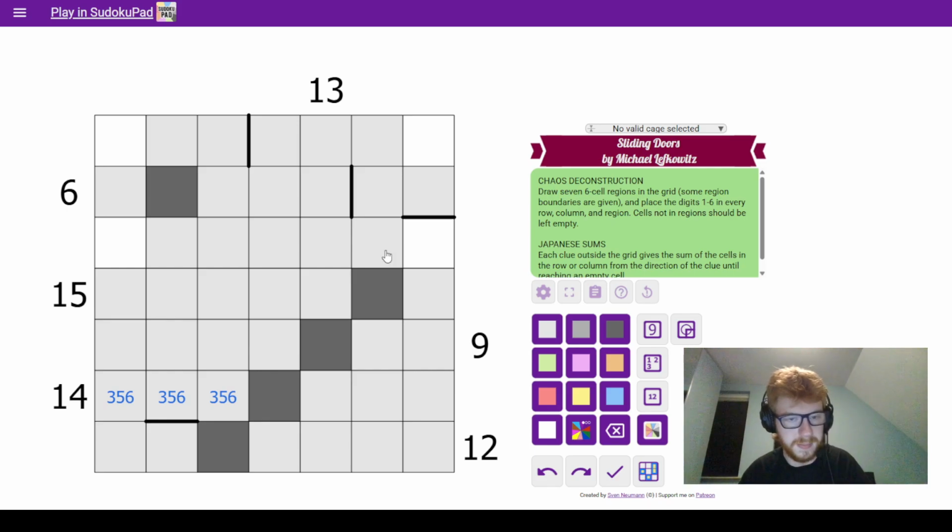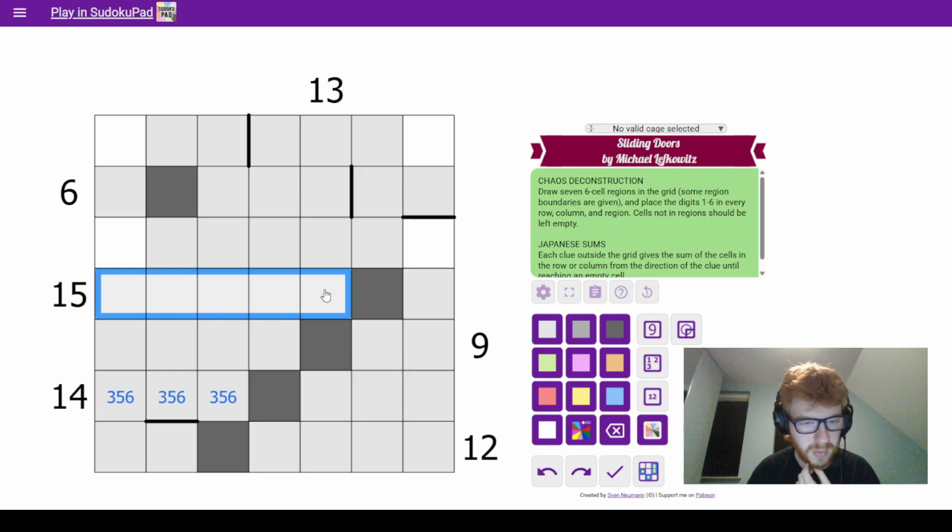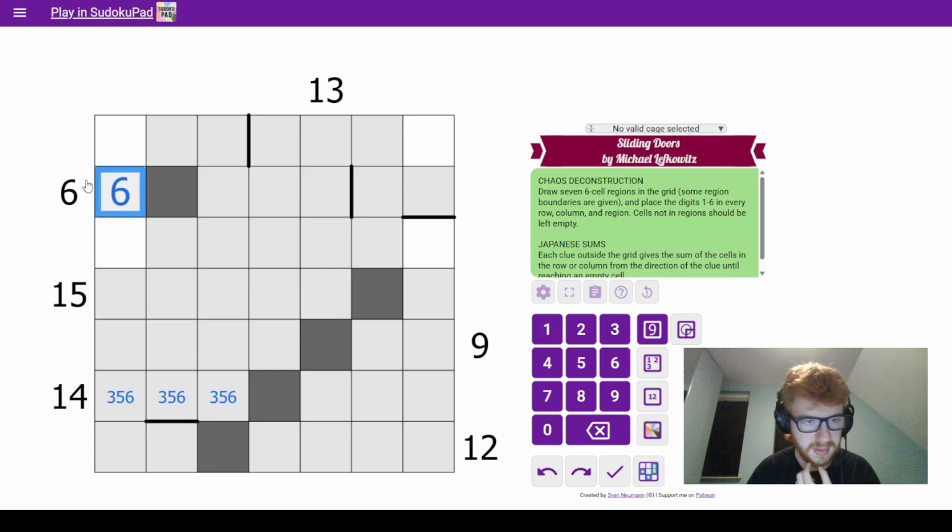I think we cannot denounce these yet in any way because it's either that one and that one or that one and that one, and there's nothing defining this in any sense. We know that this is 1, 2, 3, 4, and 5. We know that that's just a 6.